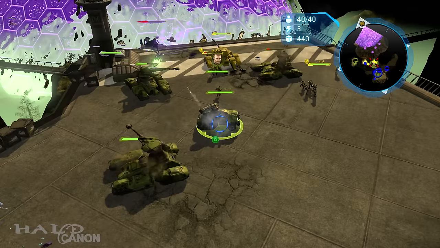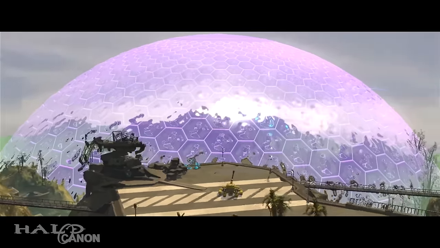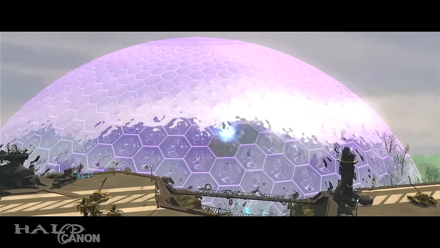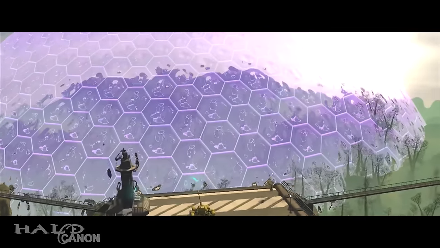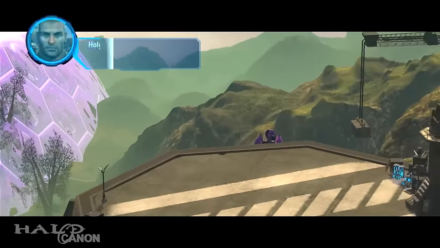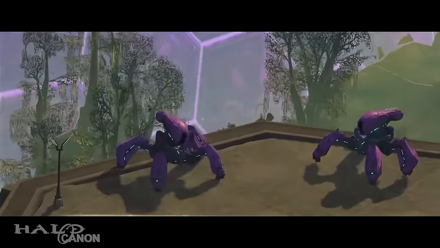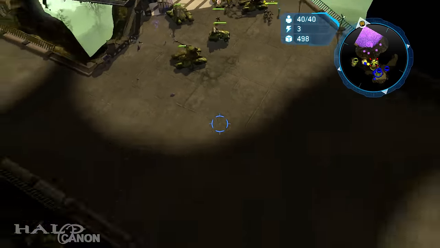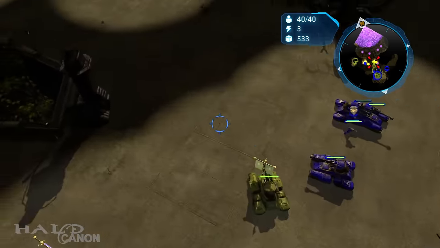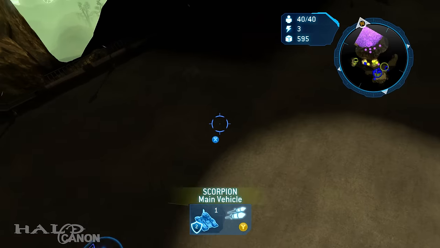Here we go. Cinematic time. Mini-matic, I guess. Nice. Take that, bubble shield. Oh, so close. Yep. Holy hell, they have locusts. I just love that line. Holy hell, they have locusts. Steve Irwin, is that you? Of course. And one and only. Let's go take them out.